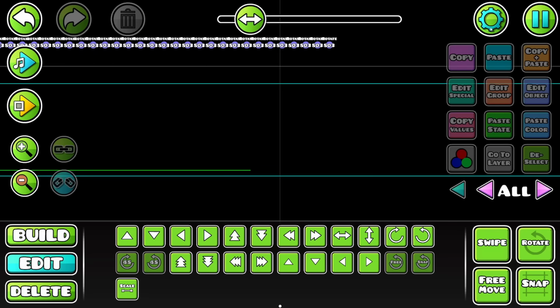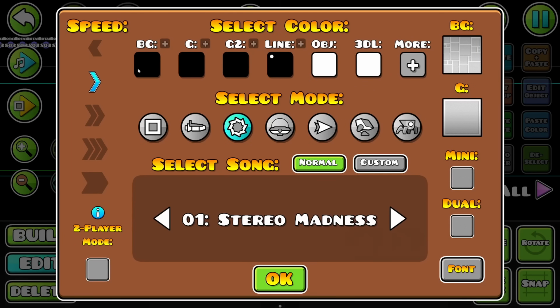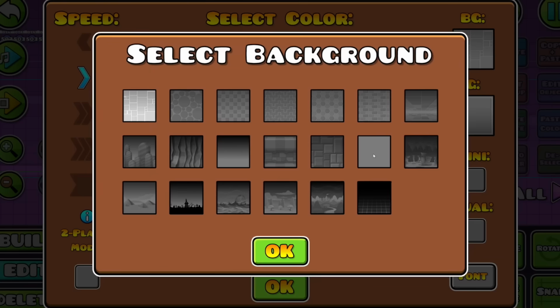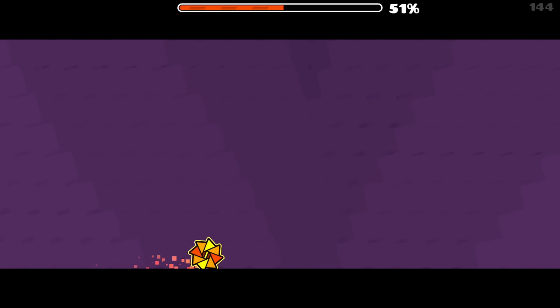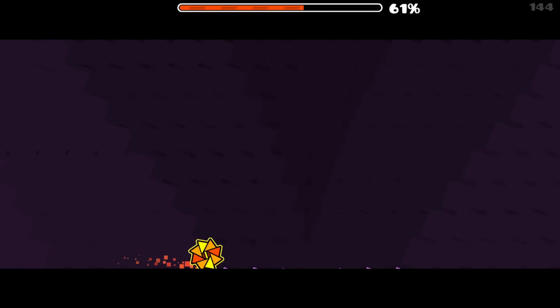If I turn the background up to copy the color channel of color number 1 and make it plain, we're just rolling, and then the background all of a sudden just starts shattering like that. I mean, it's cool, but it's just weird, right? Okay, that actually is quite interesting, I can't lie.